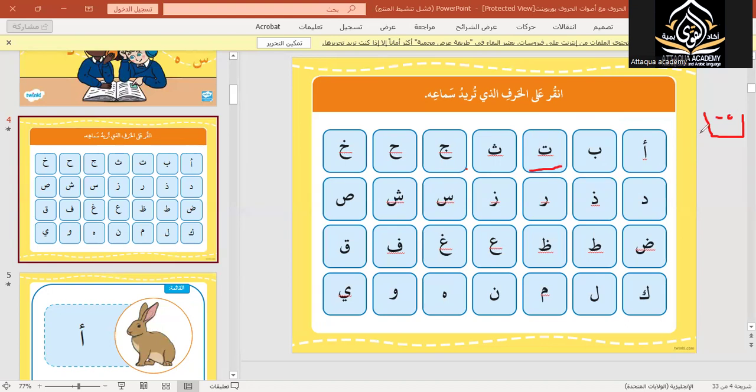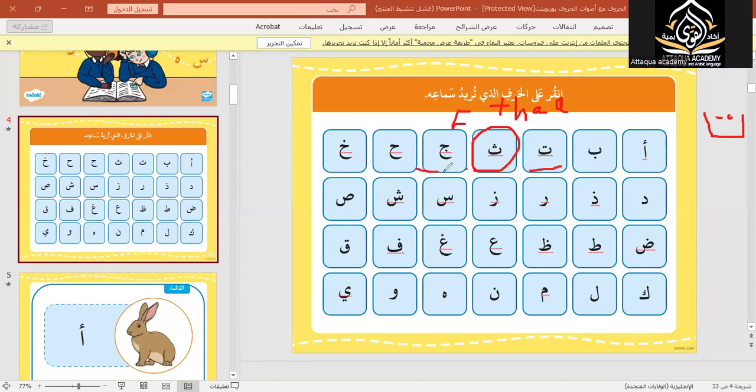Okay? After that, we have Tha. Like th. Okay? And don't forget to make your tongue go up to touch your upper teeth, the same as for f, like this, okay? So your tongue has to go up, and it's not fa, it's not f. No, it's tha, like th, okay?